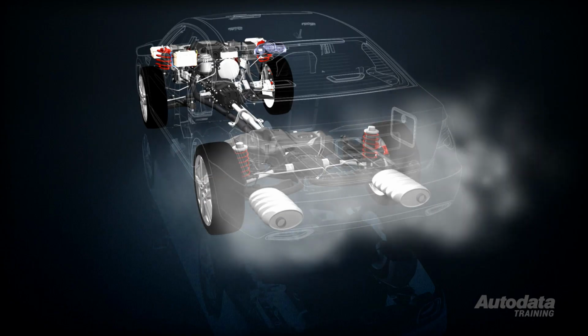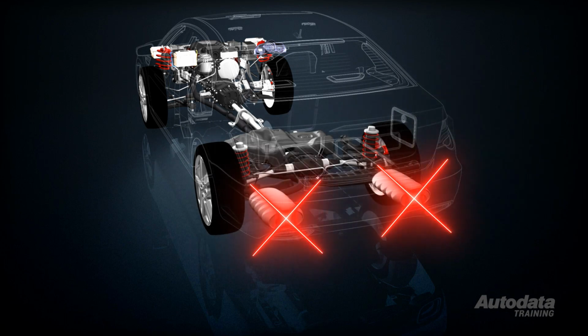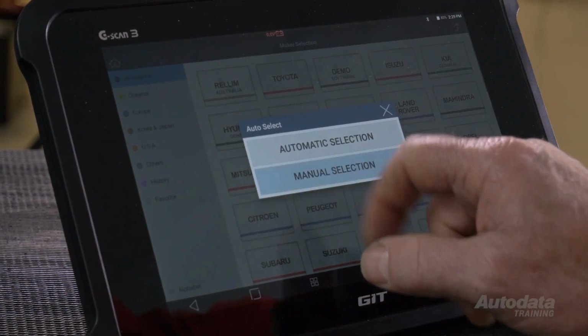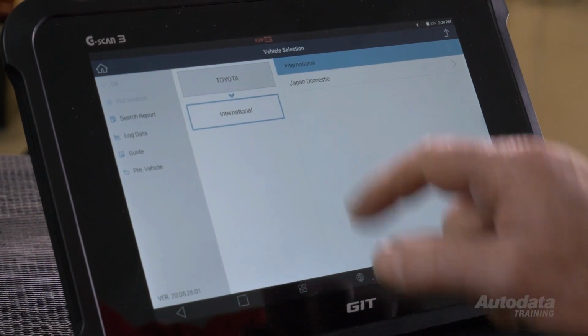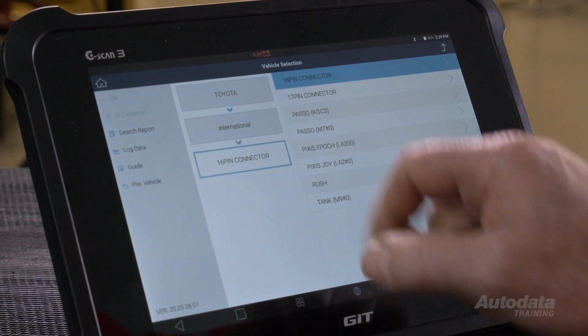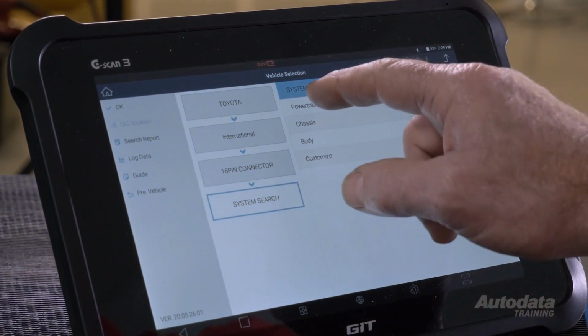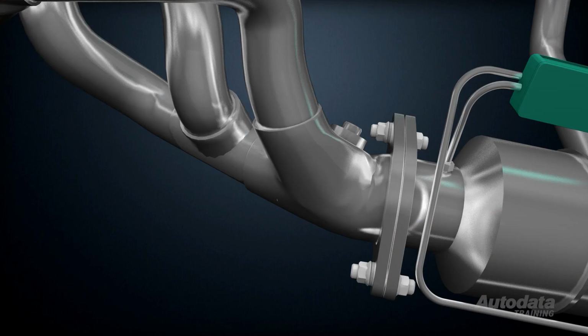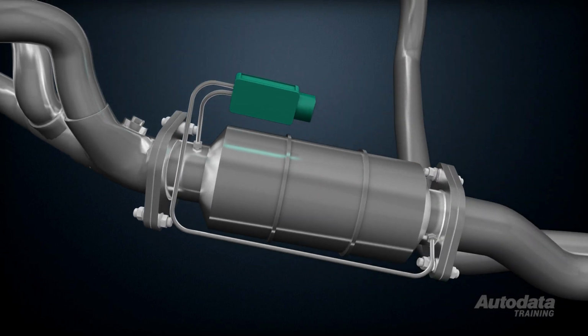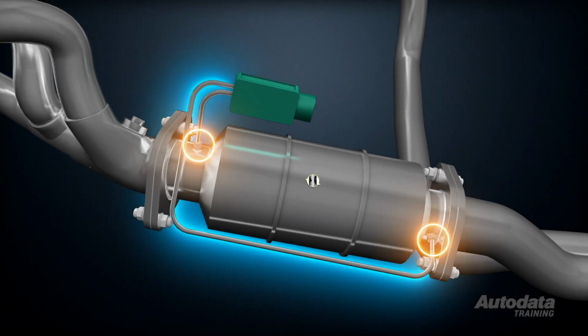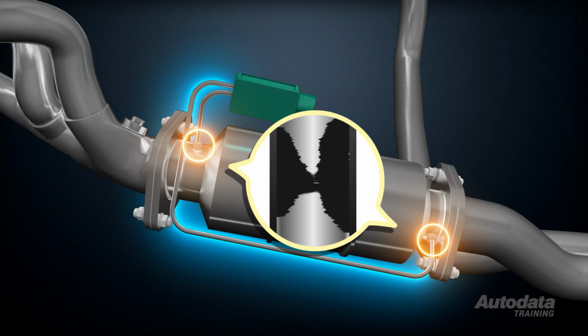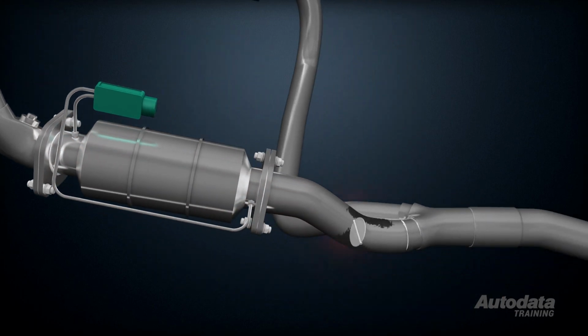Sometimes you'll come across a vehicle that just won't complete a regeneration. So what do you do? Do a scan of the management system for any DTCs. Faults in the fuel, intake and exhaust systems, or an engine passing oil into the DPF will cause issues. The DPF has pressure sensors on each side of the filter. Make sure they're not blocked. And if the system has flaps in the exhaust, check that they're not seized up, as that's common.